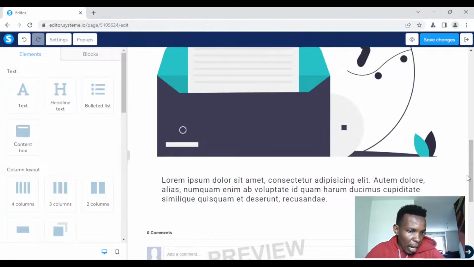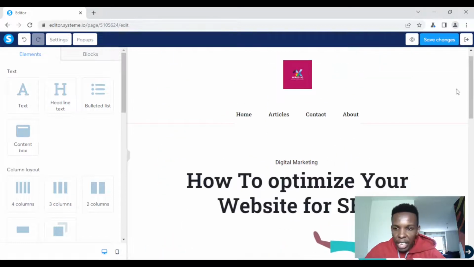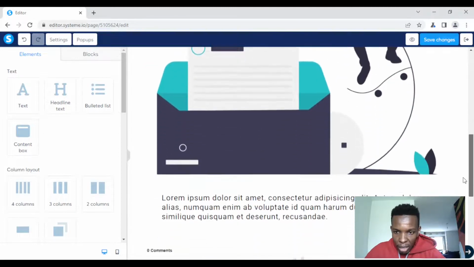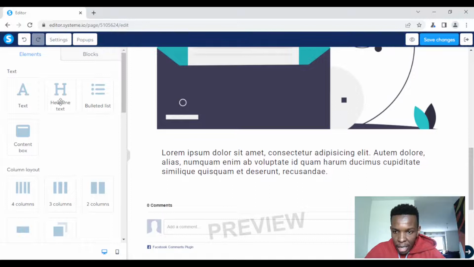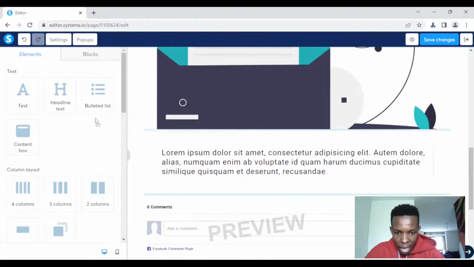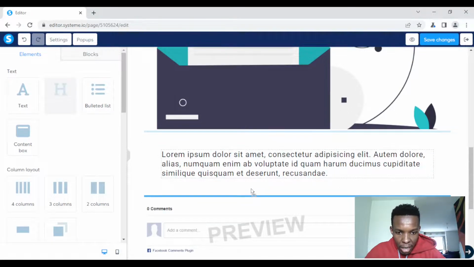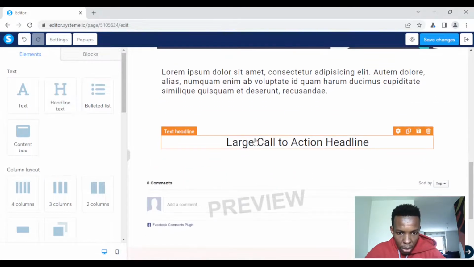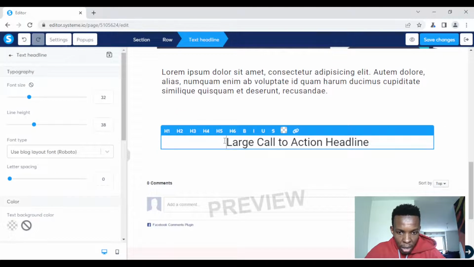Now, what if you want to add another heading, a H2 or a H3 heading, for example? So I'll come back to the column on the left-hand side and click on the headline text element and then drag it just below my content here. Okay, so it brings this section that I can then use to type another headline, specify whether it's a H2 or H3 headline.